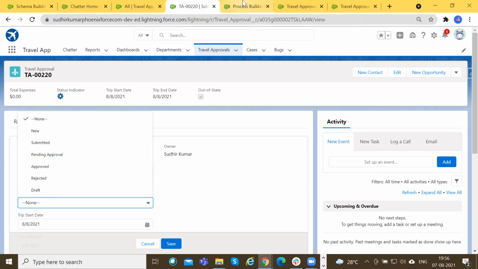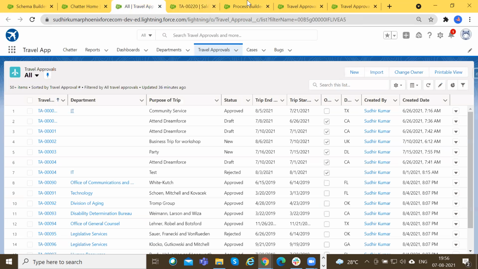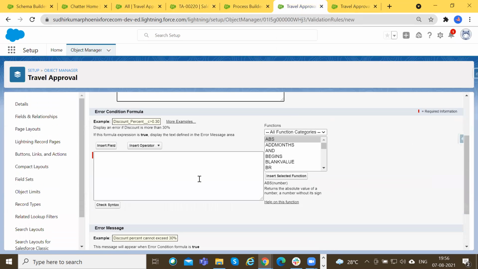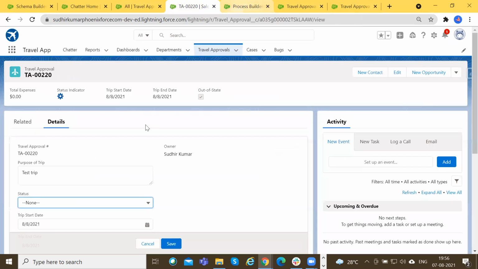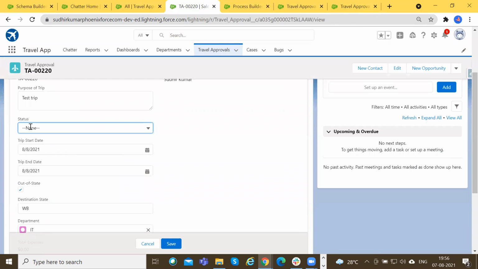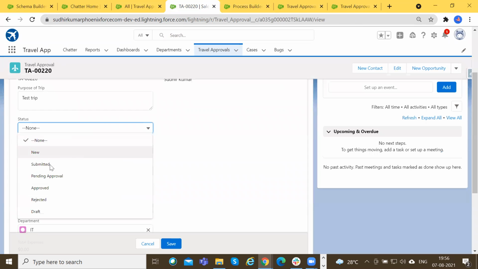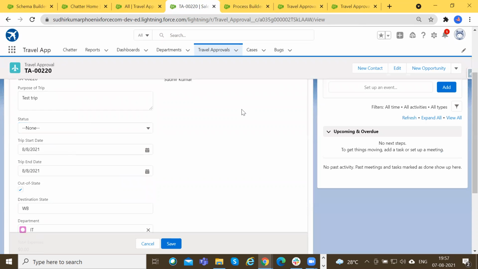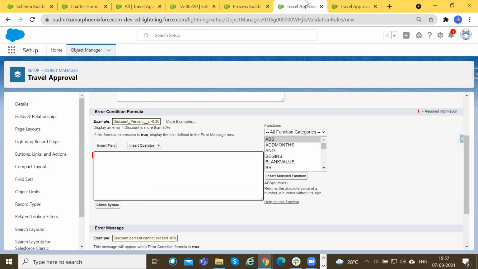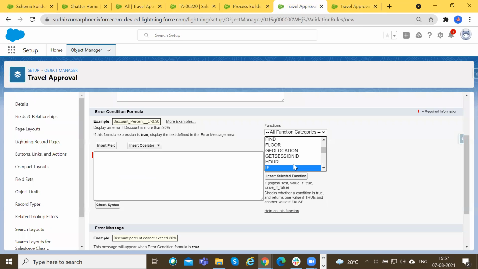Now let's try to think. You try to understand what is the data type of this field. So this is a pick list. For pick list, there are some supported functions. One of the functions is called ISPICKVAL.